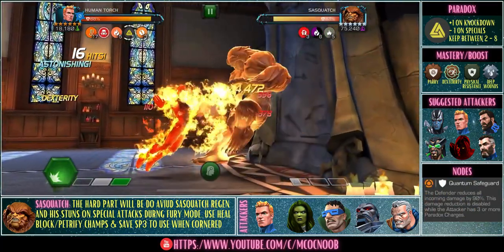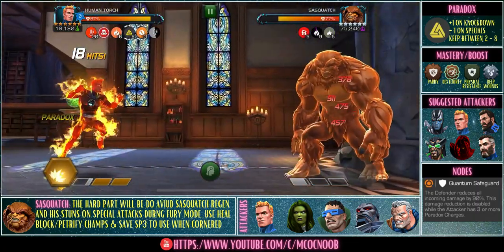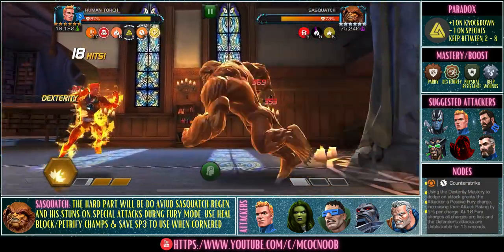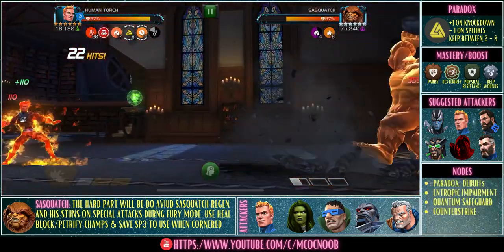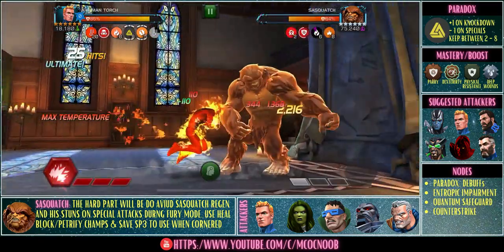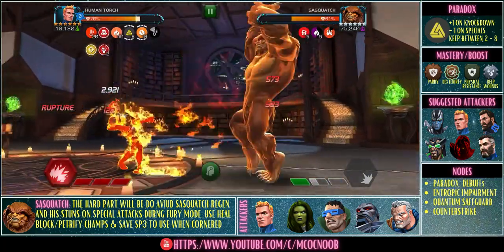What I like to do is save my special 3s for when he goes into his Fury mode, and if he corners me I will use my SP3 to create space, and in the meanwhile his Fury phase will end. So you can use that technique as well. So yeah, again I'm just taking him to a corner, knocking him down, increasing my Paradox charges, so the length of the Incinerate or the Nova Flames is increased and he can melt away very easily.